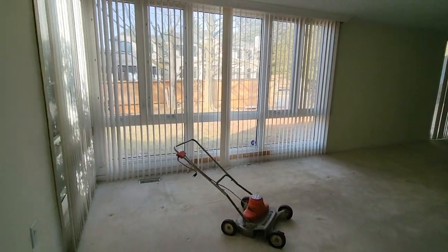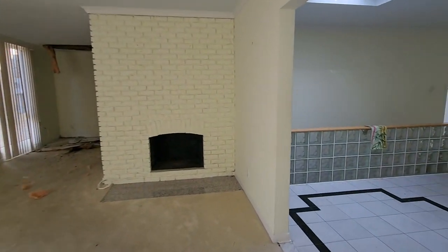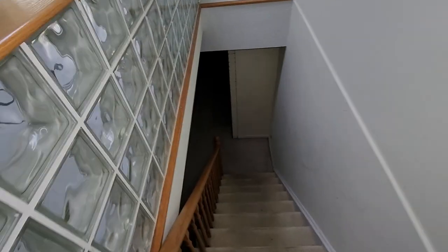We're going to pan back from the corner. Now I'm about to lose battery power on my light, so I'm going to go to the basement first so we can see that, because I don't need as much light up here. My battery is about to die, so let's go to the basement.